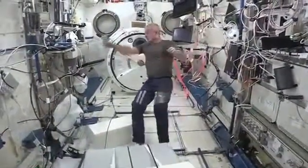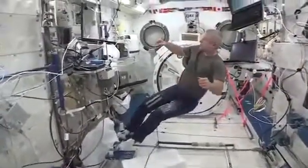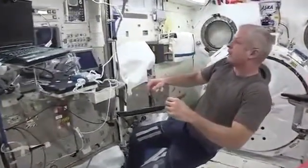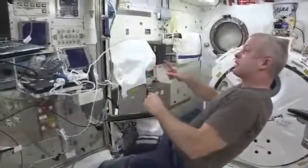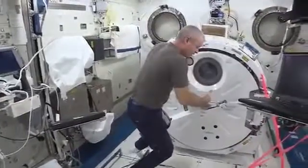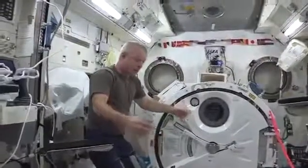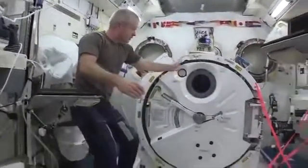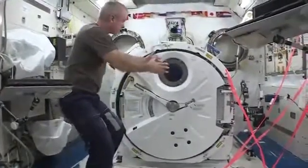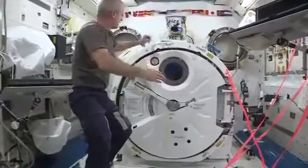As we go on, again, this is the robotics workstation for the Japanese arm. You probably saw that out the cupola window. Again, it is mostly controlled by the ground, and they do a good job. But the big thing about the Japanese arm, it can go over here to the airlock, which we put equipment on. So that launcher that was on the arm was actually inside. Alex prepped it up, got it all ready, put it on a slide table that's on this airlock that comes out here with this door open. We put the slide table into the middle, close this door, depress the airlock, and then open the outer door.